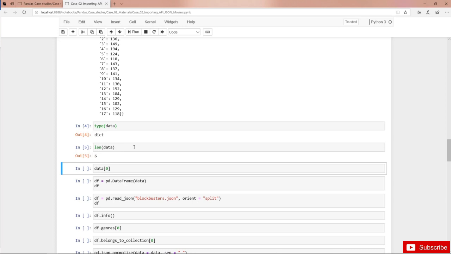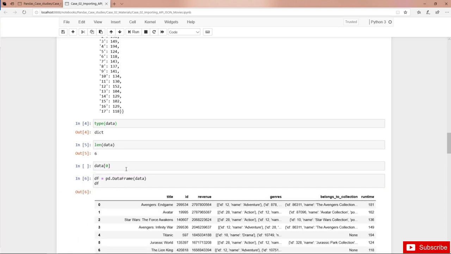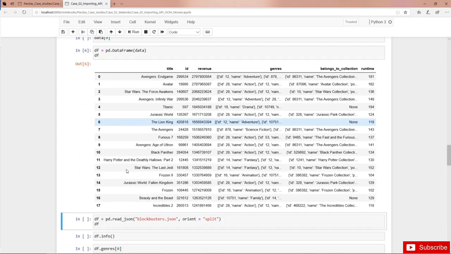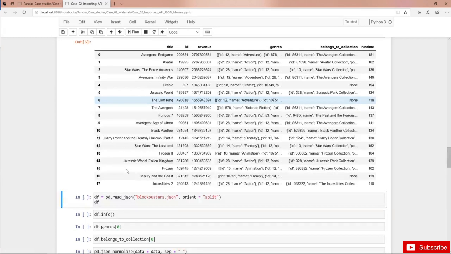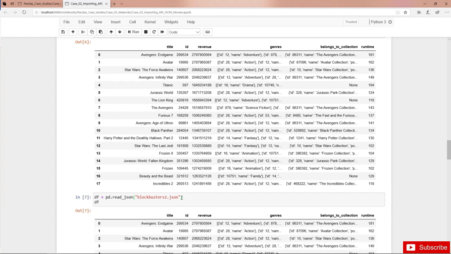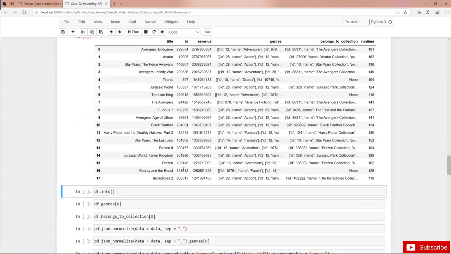Pandas is pretty clever in recognizing data structures, so we can also pass the data to pd.DataFrame, and we can create the data frame that we already know. The same we can do with pd.read_json, passing Blockbusters 2. First of all, let's delete the orient parameter. Here too, pandas is pretty clever and can handle the columns orientation.